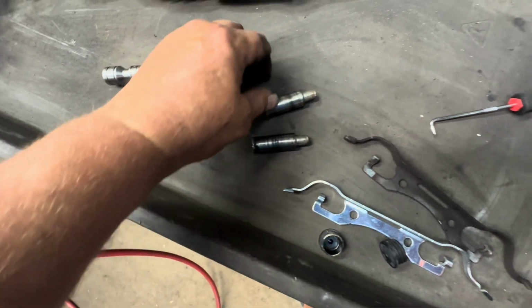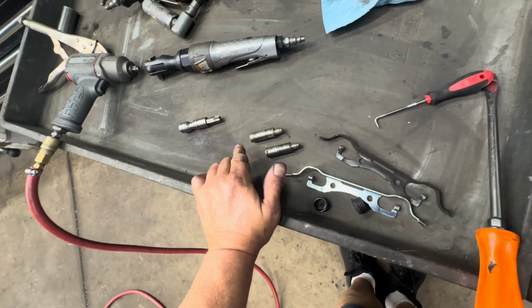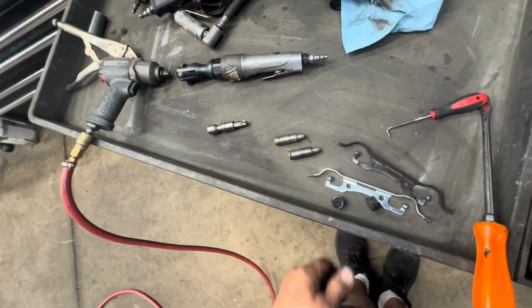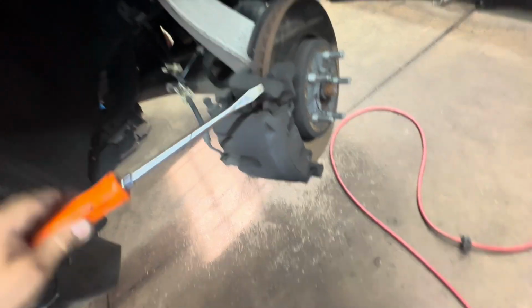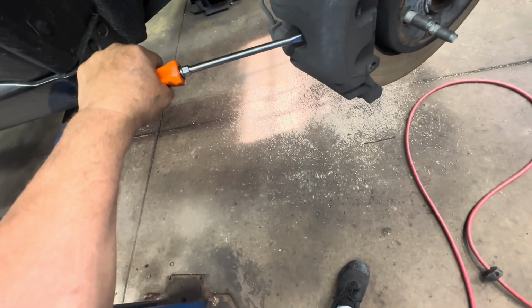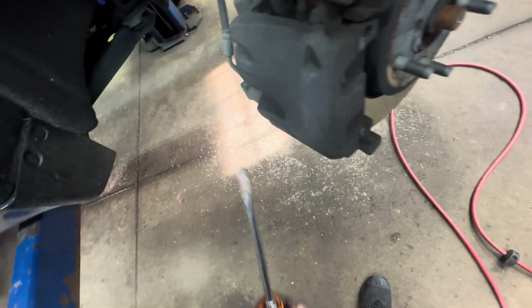Okay, here's my slide pins. I removed them. If you don't remove them, or at least get them all the way in, sometimes they'll stick inside the hole and they give you a hard time removing the caliper. Next you need to push the piston in just a little bit. What you want to do is stick your screwdriver inside the fin of the rotor and just pull on it just a little bit, just to push the pistons in. That way you can just pull the caliper right up.